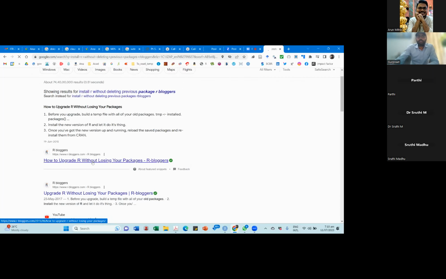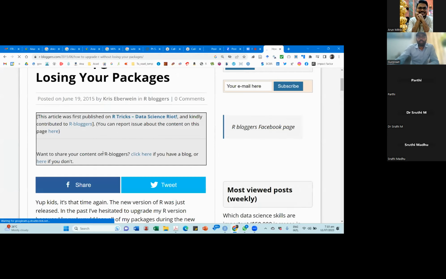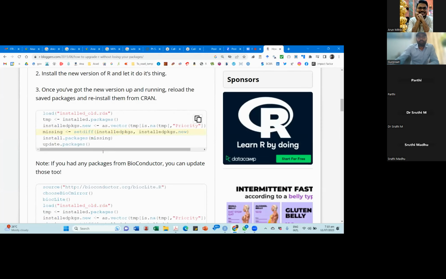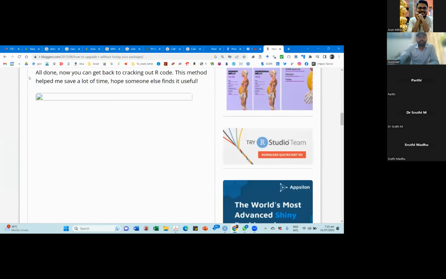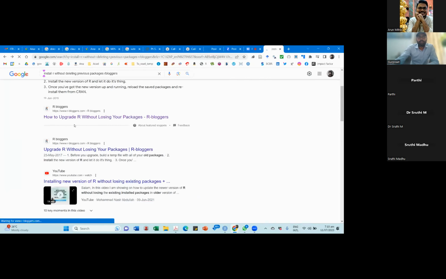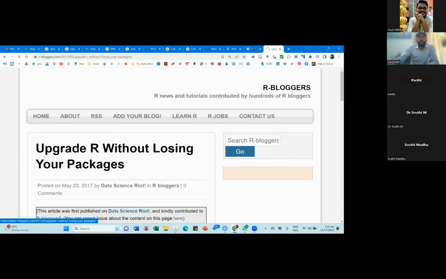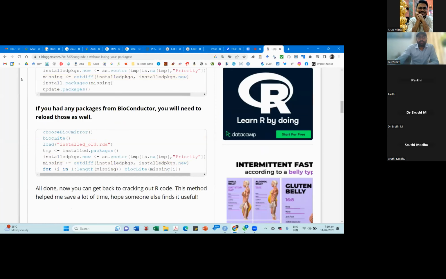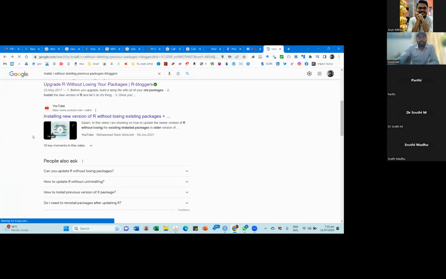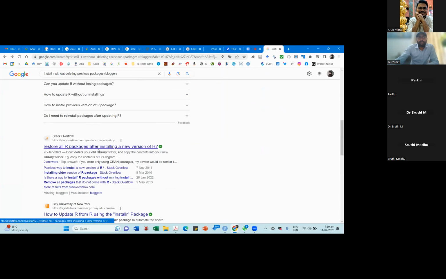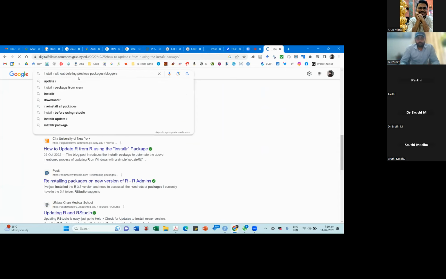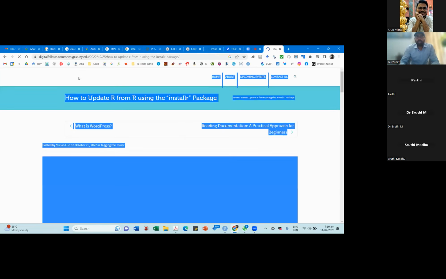How to upgrade R without losing your packages. So there is a package called installR.